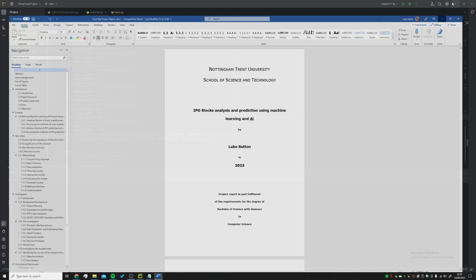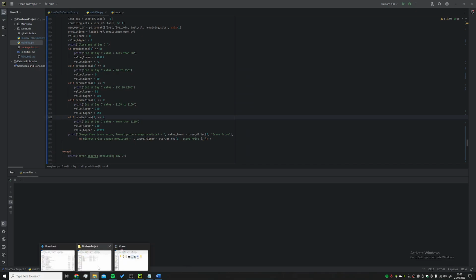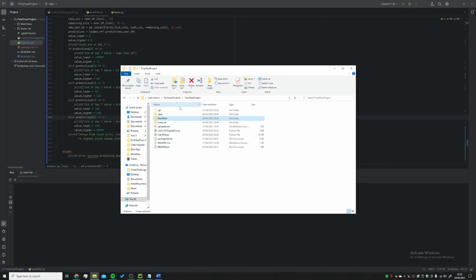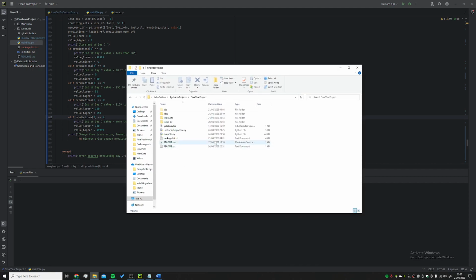So straight away, if we look at the file structure of the project, this is the main file that the users will see. My project is an investigation, so the eventual implementation is just a concept at the end, a prototype that could be improved on in the future, but I will show it now. And I'll also show some of the investigation exploratory data analysis I've done.